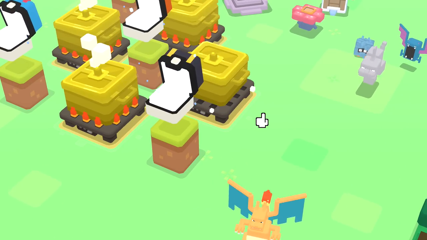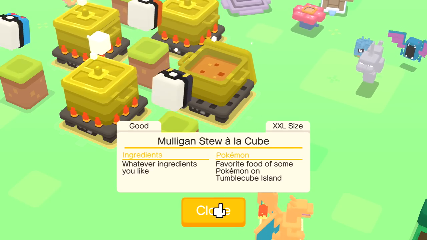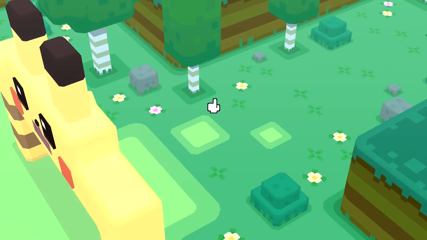I think I can do it. I've gotten so close both times now, but I've just been a little unlucky. So this is gonna be a mulligan, which means it's another Diglett. Okay, if you say so.